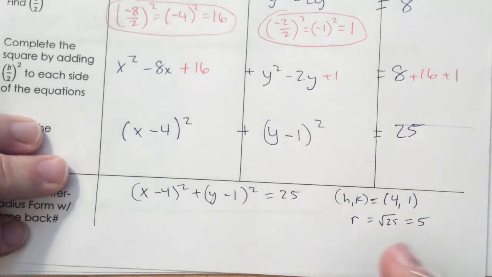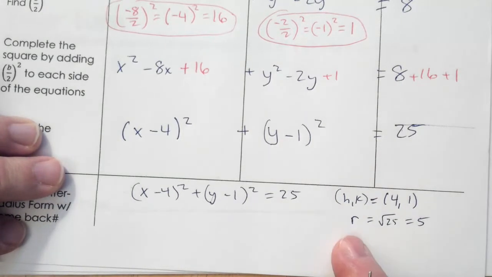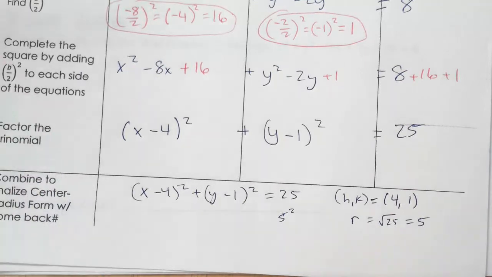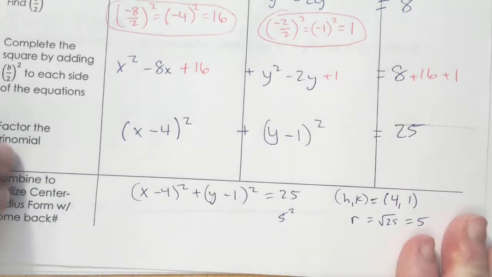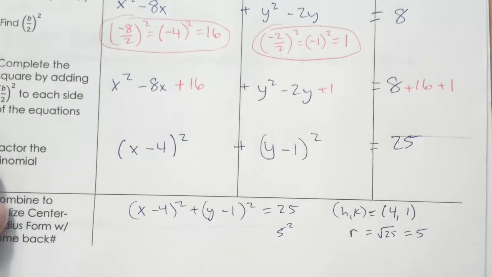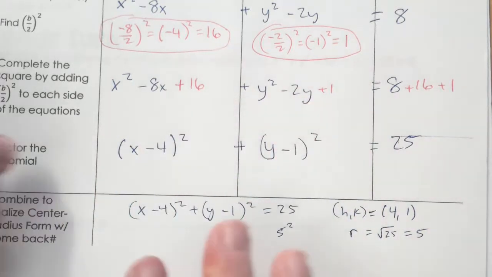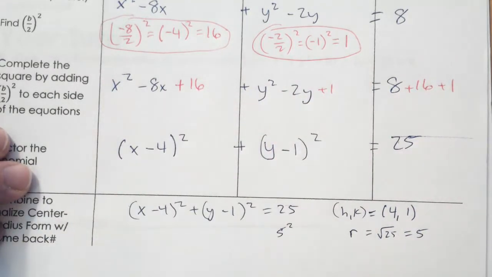So that's our answer. Our R is 5 because that's 5 squared, right? Okay, and that's it. Right now you might think that kind of looks easy, but I'm not sure. Just trust yourself and go through the motions. Once you have plenty of practice and know what you're doing, it's going to go by really fast. You just have to give yourself some time to understand.